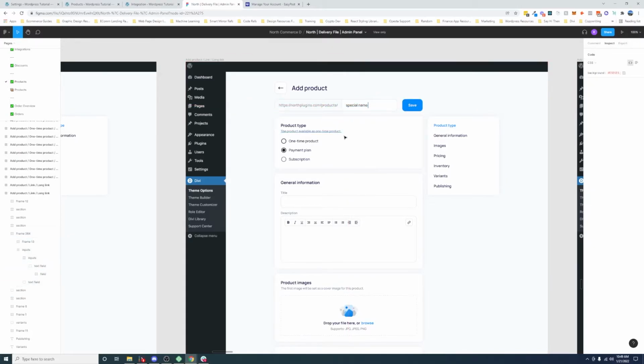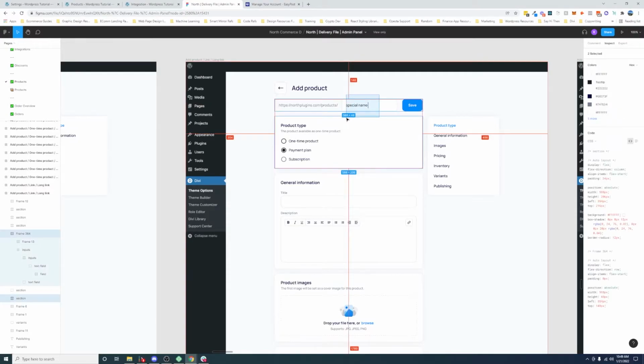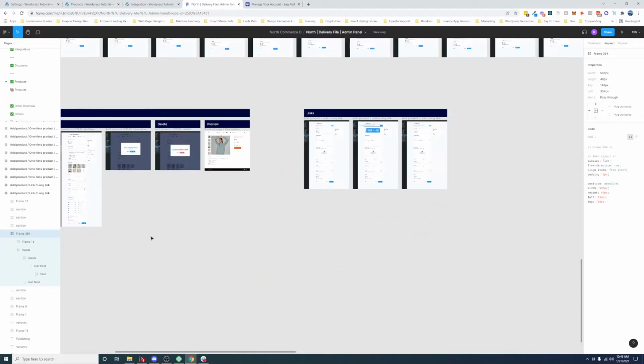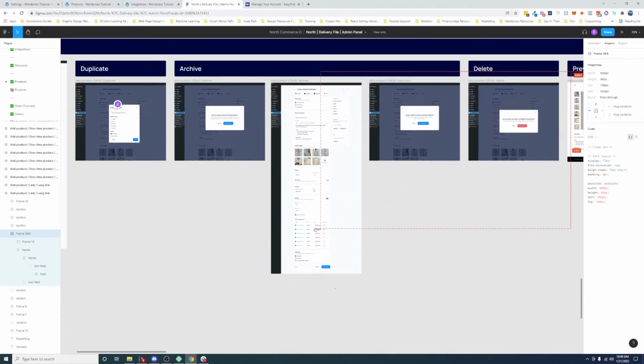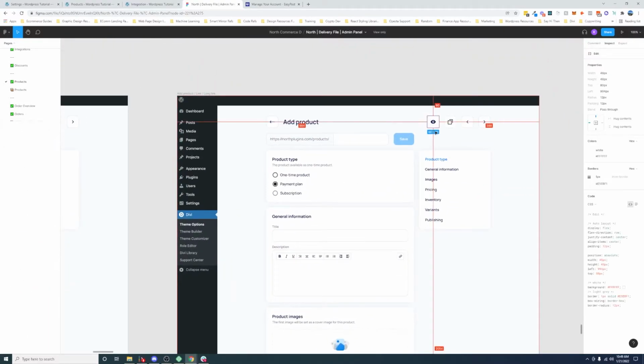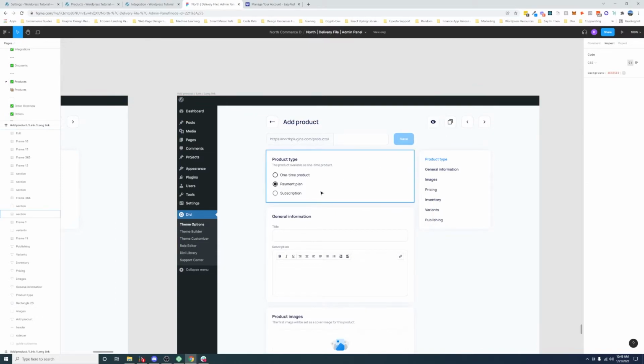If you'd like to edit that, you could simply edit that in the input and then save it. Then you'd be able to click on preview, which looks like this right here. You just click this little eye to preview, and then you'd be able to see the product overview screen. So that's how that'll work.